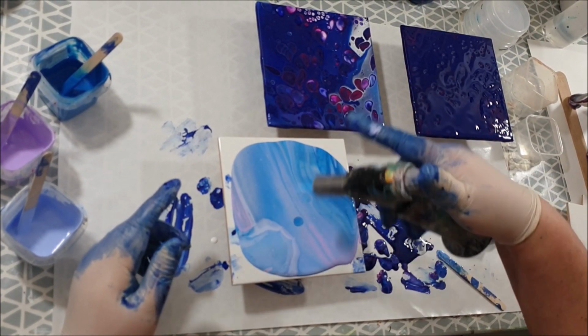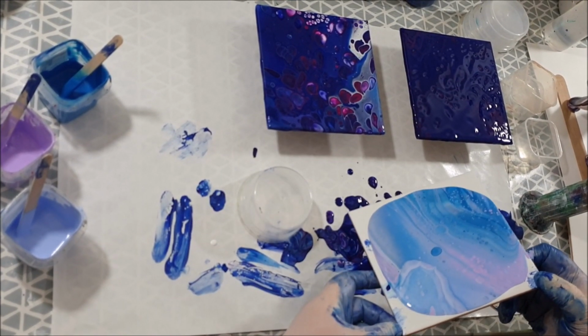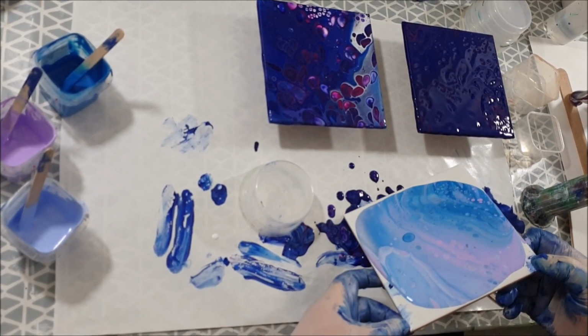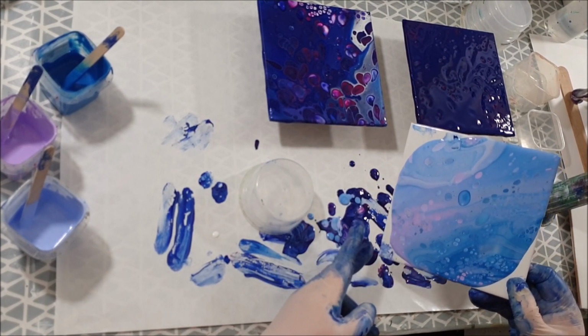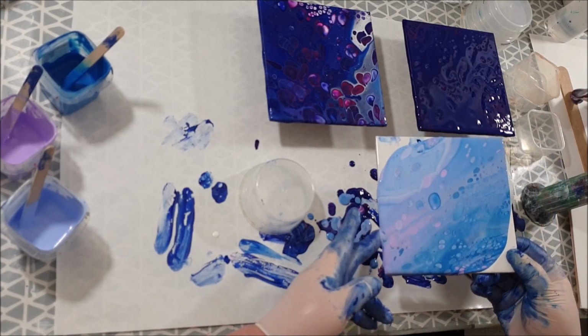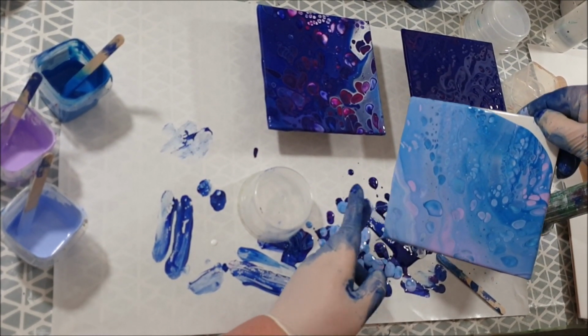So again, this is just opaque colours. So we do have some cells trying to come through. In the bottom there you can see, now on the right. I mean, the colours are pretty similar.